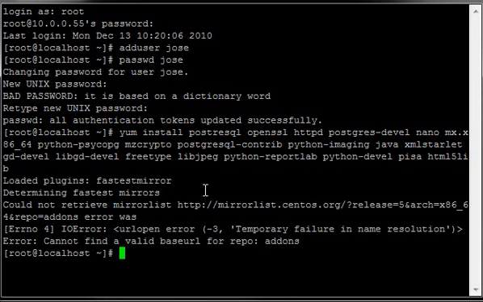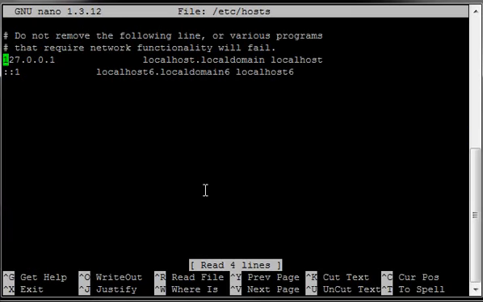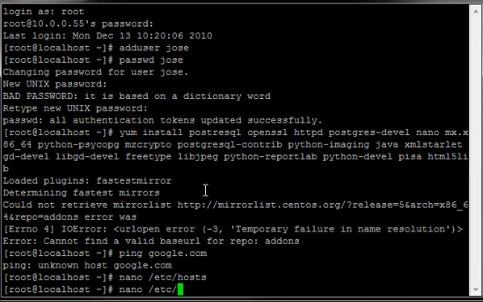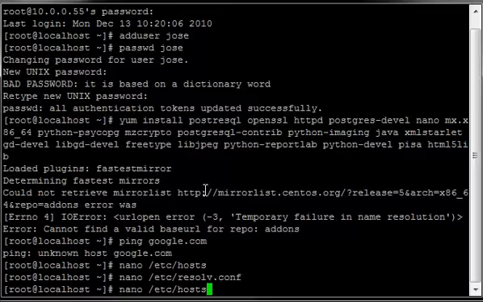Good, I like it. No name resolution. I'm unable to resolve any domains, and that's probably because CentOS is for the losers. It's decided not to put any DNS servers in. Oops.